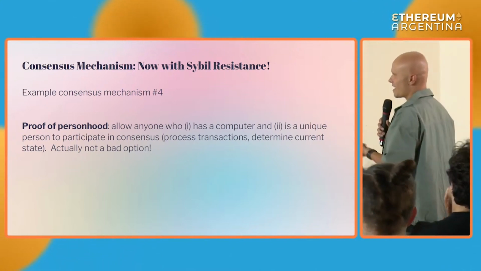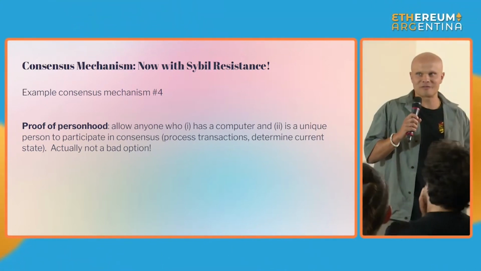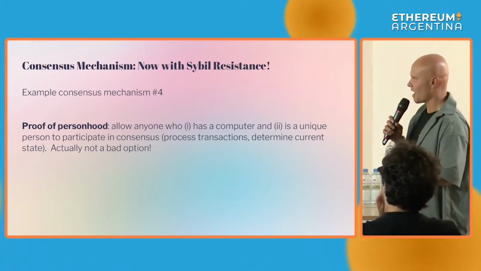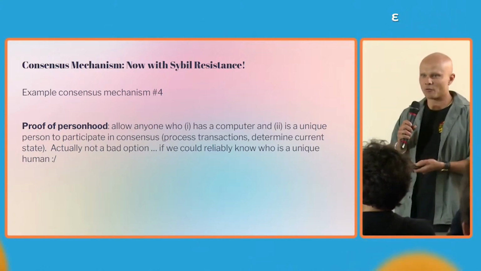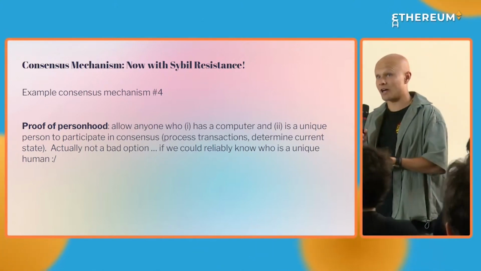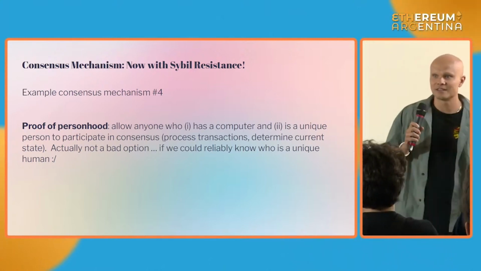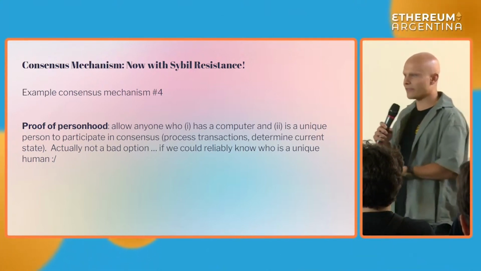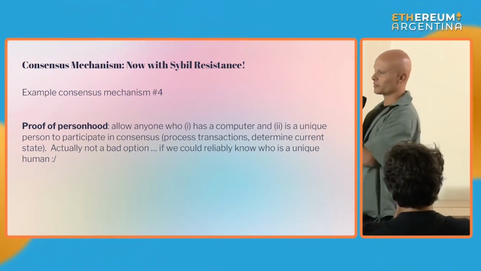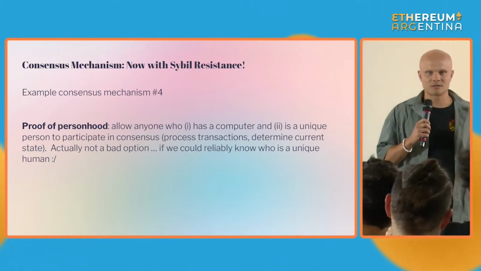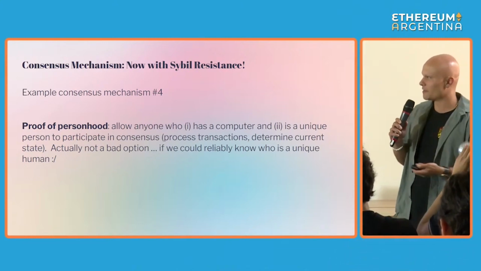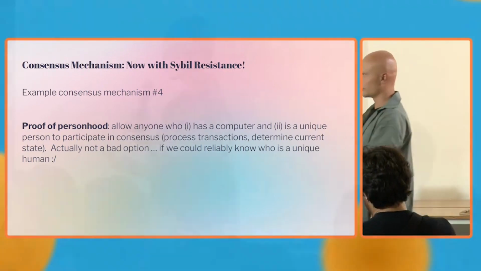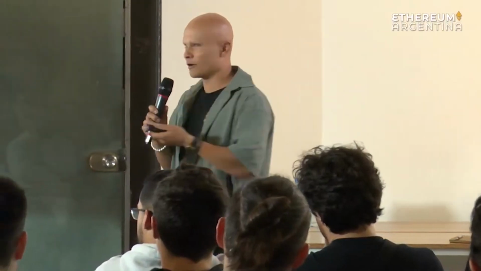And it actually doesn't sound like that bad of an option up front. It really doesn't, until we realize it's really hard to know who is a unique person. We can try to rely on government IDs, but those are easily fakeable. And if governments had influence over a system like Ethereum, just by printing more IDs, we would certainly see that happen. And so it becomes really difficult to build a system that does this, that is proof of personhood. Even though, if we could, it would probably be an okay system.